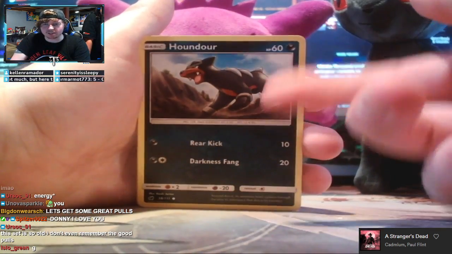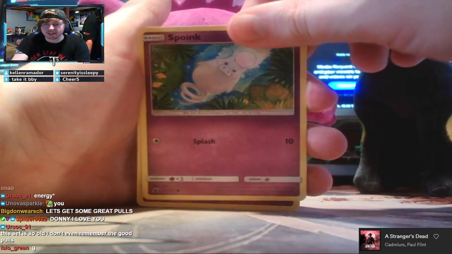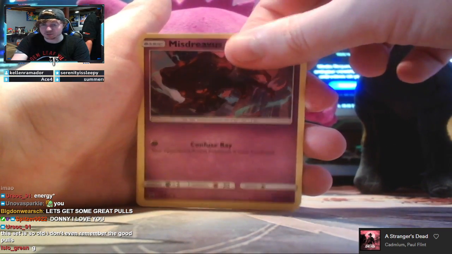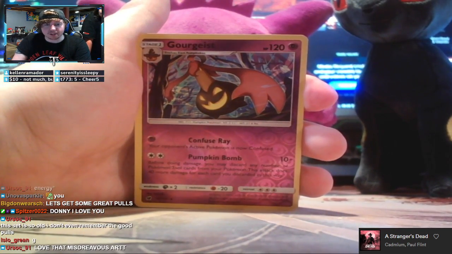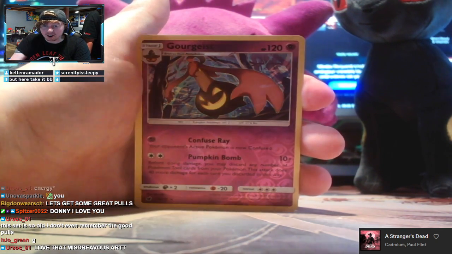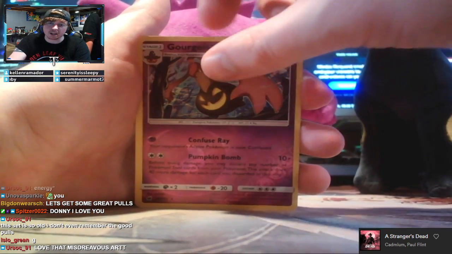Houndour. Dude, the card arcs are just so cool, man. Got ourselves a Spoink. A tragic life a Spoink lives, by the way, if you guys have ever read its Pokedex. That Mischievous is nice. That Pikachu is adorable, by the way. Reverse Holo is going to be a Gourgeist. Love that Mischievous art. Dude, yeah. Awesome. Reverse Holo Gourgeist. You guys know how much I love my ghost Pokemon, so I'm cool with that.